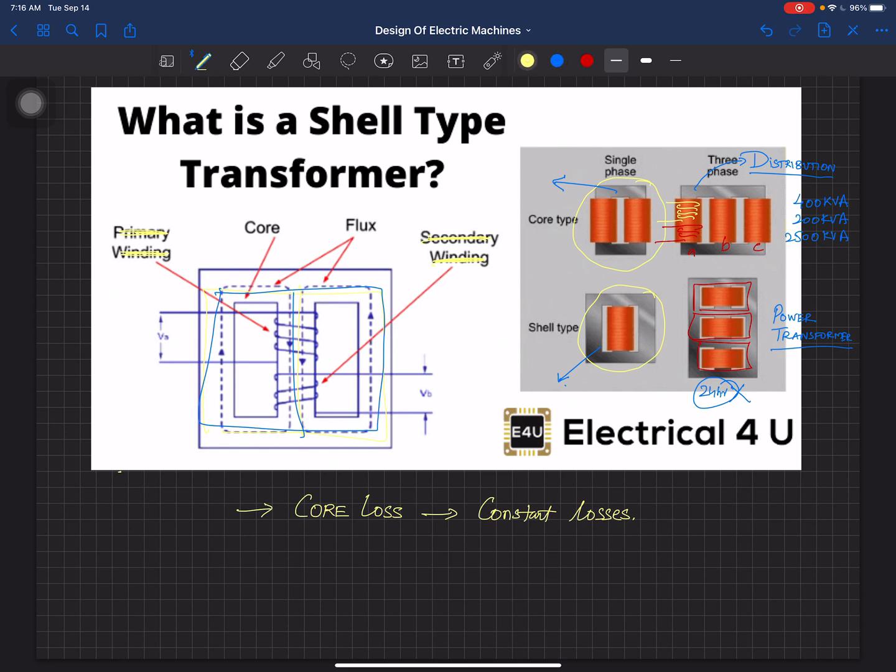They are constant because the flux inside the core remains constant. This is a very important part, because many students don't remember it. When I'm using the word constant, this does not mean a DC constant. It is an RMS constant. What this means is that when you have a flux waveform flowing inside this core, it is going to have an RMS value.